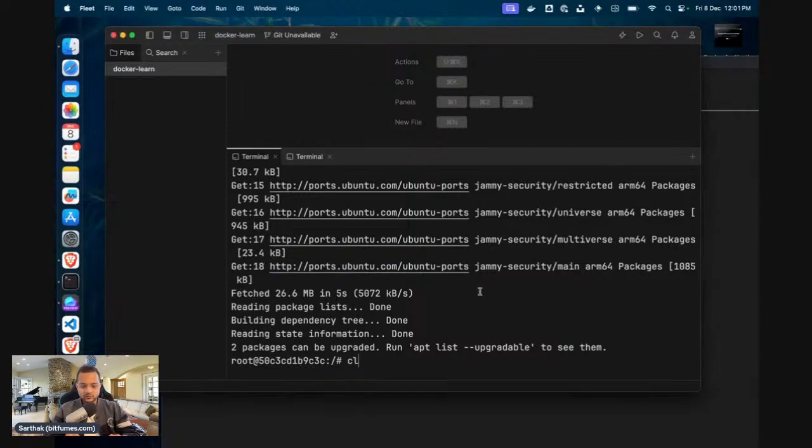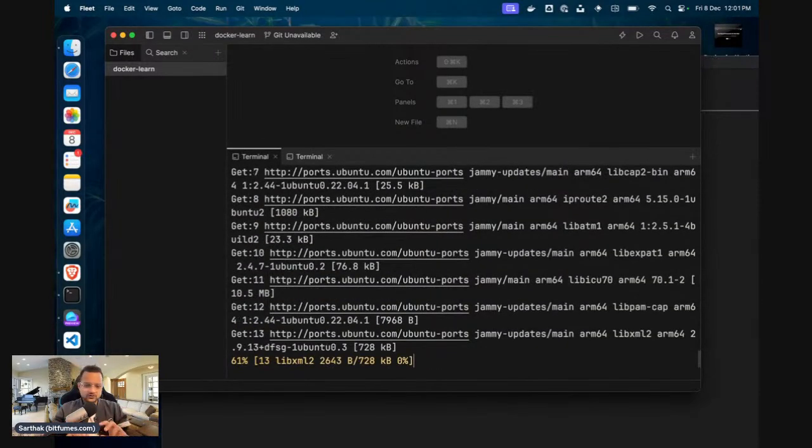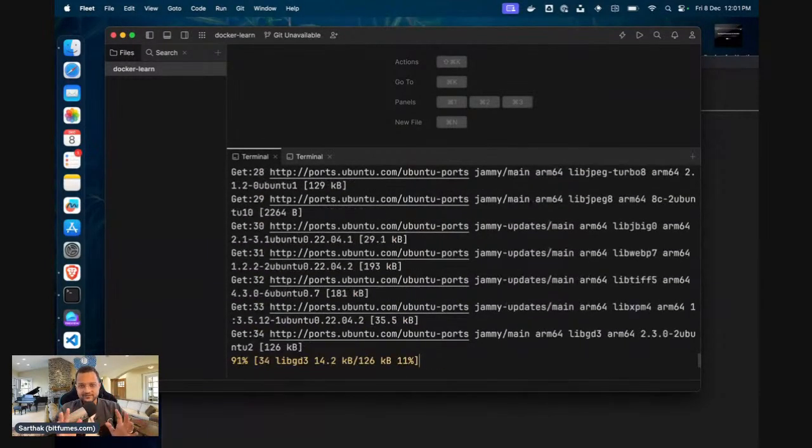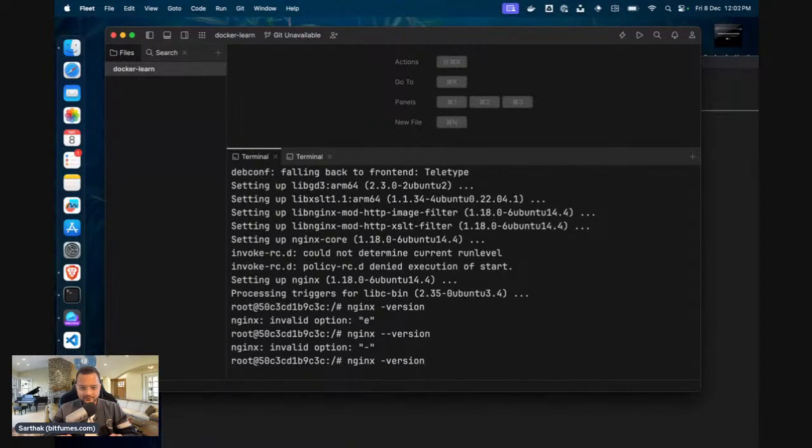Cool. So here I have done apt update on the Ubuntu container. Now I say apt install nginx. It's a pretty simple thing if you know Ubuntu. It's not Docker related, but yeah, we are doing all these things inside the container. Okay, so we are done. We have installed Nginx, and let's see whether Nginx is running or not. So if I check the version, yes, Nginx version is, wait, what happened? Now the Nginx version is not showing here. What happened? So maybe I say service nginx status.